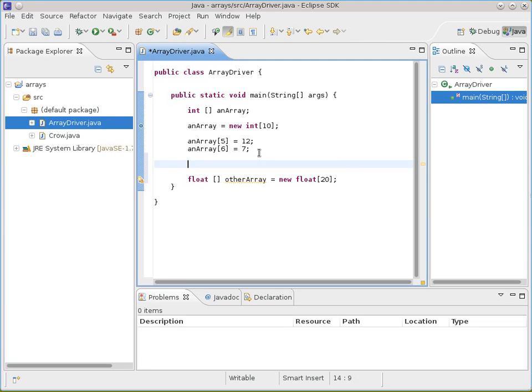Let's try something else. An array sub 212 gets some value. How about that? What happens if you do that in C? Just go to a random place in memory. Well, not random, but a place in memory that's not supposed to be accessed.